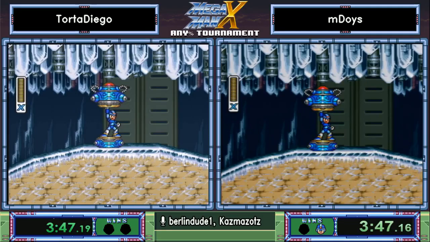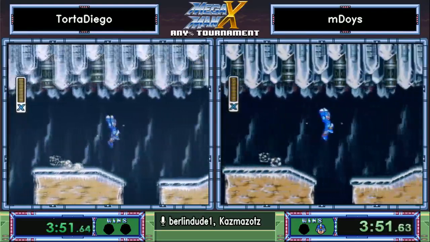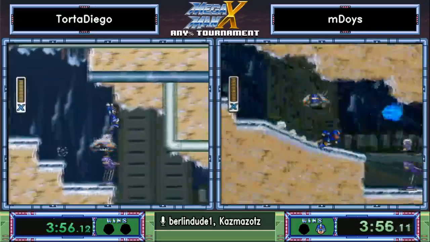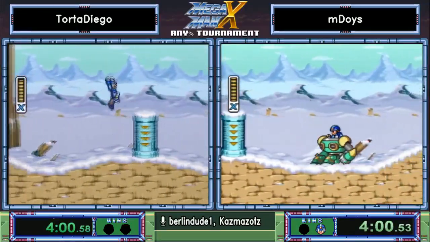They get their Christmas present from Dr. Light, and now they're going to be dashing their way through the snow in a one-horse open sleigh. Through the flamingos they go, dashing all the way. So mDoys got the no-stop with the flamingos.